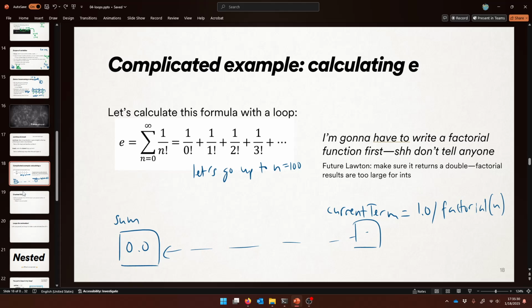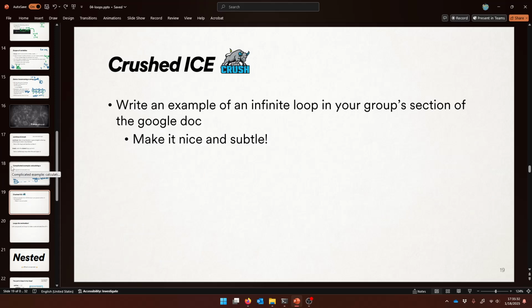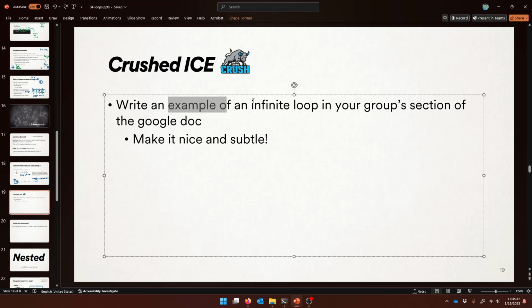What else? I do just want to pause and make sure you remember loops. So maybe go back to the slides from last time, go back to my code. But what I'd like you to do now is, if you can, go somewhere, go on the server, or take out a piece of paper, it doesn't matter. But pause the video and try to write down a very good, subtle example of an infinite loop, all right? That's what I want you to do. Go write a subtle example of an infinite loop just to yourself. But don't say while true, that's too easy.